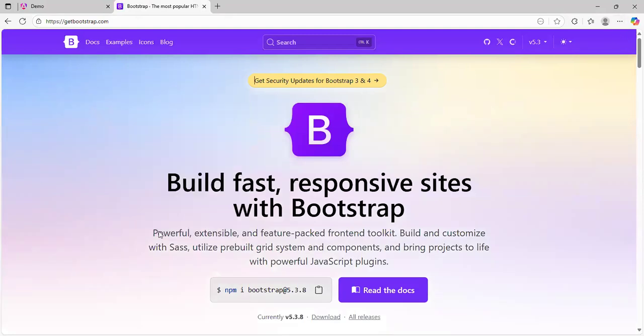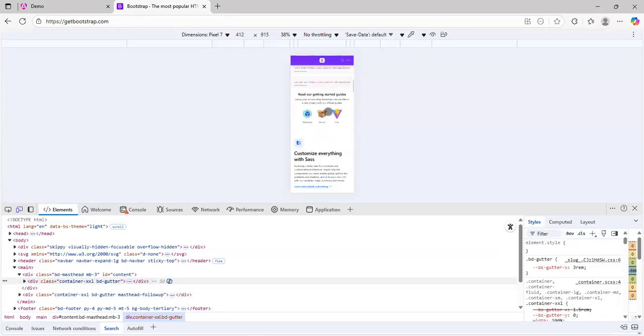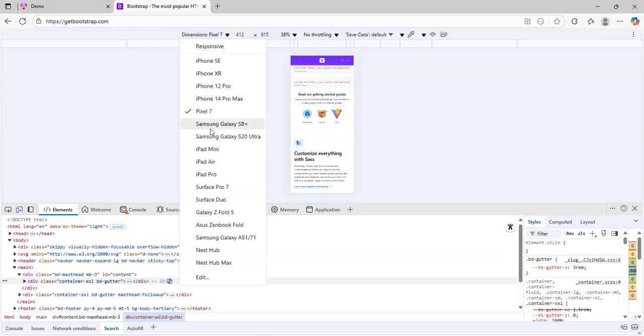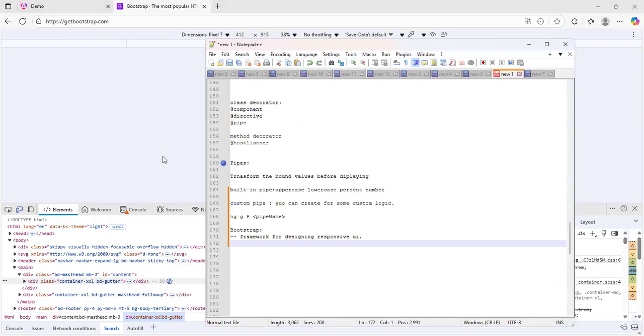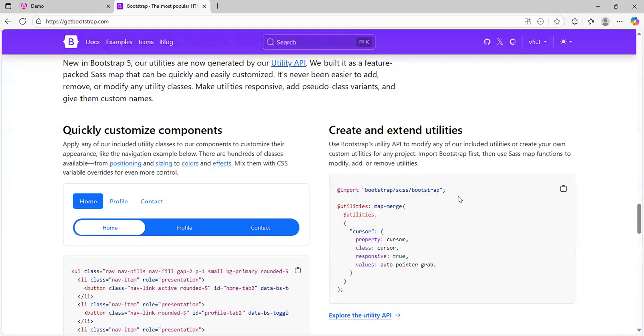I just inspect here. Okay, this is based on mobile, and it can be adjusted for iPhone, Samsung, all things. This thing is responsive: according to the dimension it can set. It's called responsive.